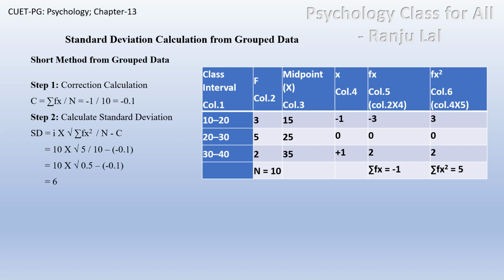Accuracy. When we talk about the accuracy of the standard deviation calculation, the long method has high accuracy, and the short method is equally high, not exactly, but it's equally high. As we can see, the long method got the output SD at 6.92, and the short method got the output SD as 6. The long method is much more tedious, and the short method is easier with group data.